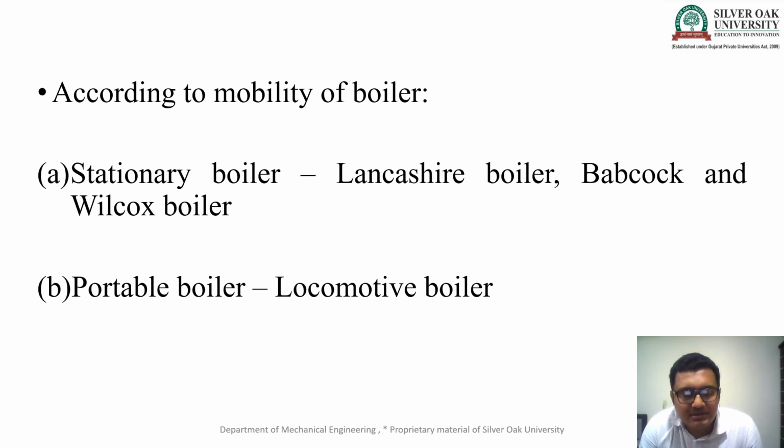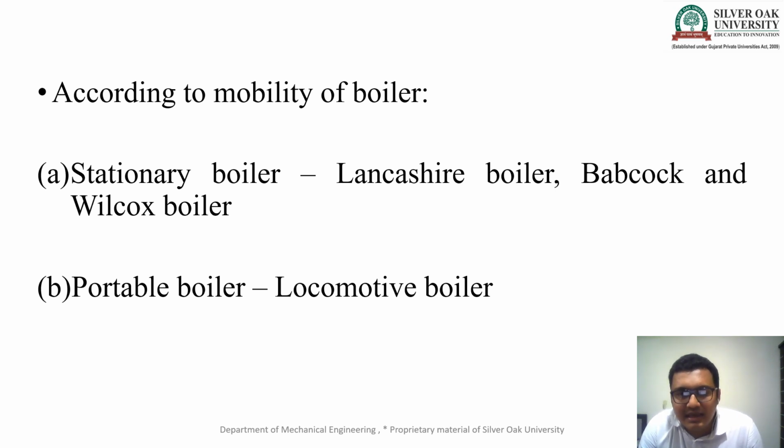So you can understand easily, if we have a power plant which generates the electricity and transfers it to the grid, whatever boiler we are using in the power plant for the electricity generation is called a stationary boiler. We cannot transfer that boiler to another place. And what is the portable boiler? Portable boiler means that we can easily transfer that boiler from one place to another place.